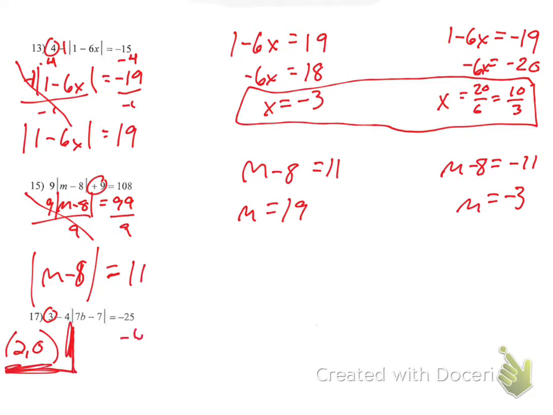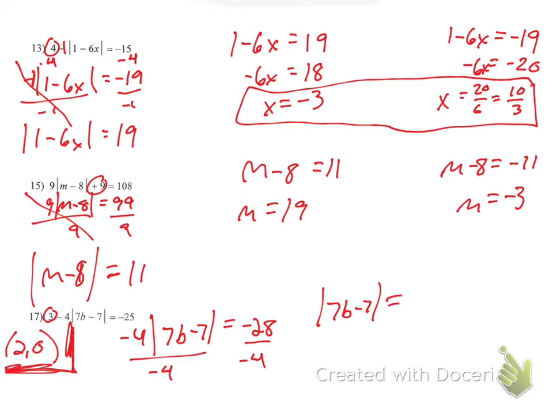So then I get negative 4, and then times the absolute value of 7b minus 7 is equal to negative 25. Sorry, not negative 25. Forgot to do this one thing I said, to be negative 28. Then I'm going to divide each side by negative 4. So what I get is 7b minus 7, that's the absolute value, is going to be equal to positive 4. No, sorry, not a positive 4, positive 7.